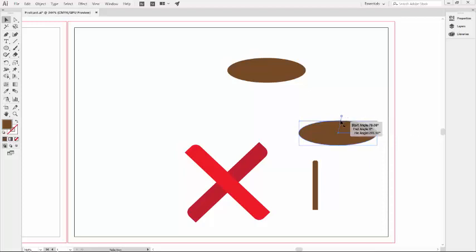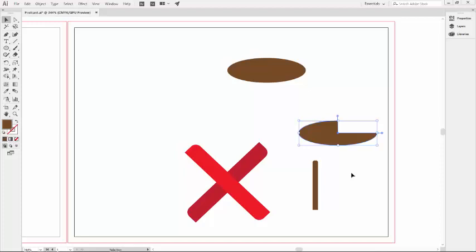So I'll just click, hold, and drag to the top somewhere. Close. Kind of a 90-degree angle. And then I'll release the mouse button. And we can see that a piece has been taken out of the ellipse. Now we've got two widgets. We've got a widget there at the top and a widget on the right-hand side.